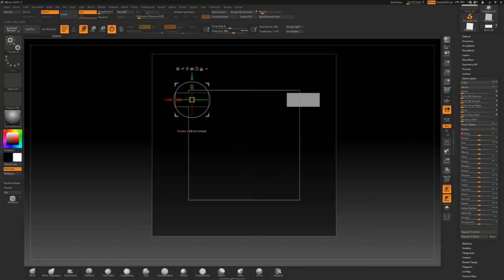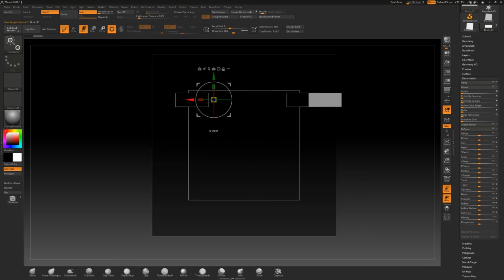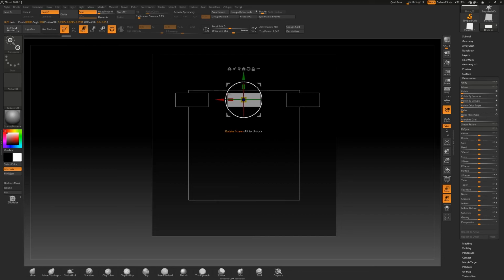Same deal if we wanted to take this guy, or we had another stone, we'll just make another duplicate, move him, and we'll reset his pivot. So it's a little less awkward. Let's say he's intersecting the top, and I need an exact offset down to the bottom.